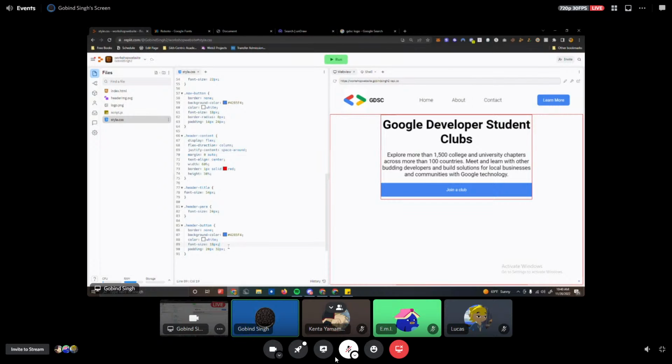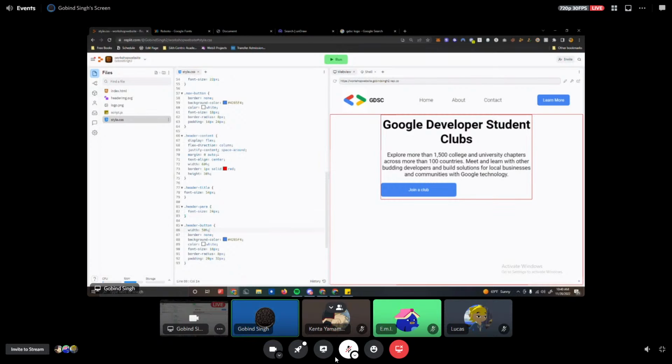And one last thing that we can do, if you guys remember, would be the border radius. And that's just to kind of curve these edges. So let's set the border radius to, once again, 8 pixels. There you go. So one thing you can see here is we don't want this to span the entire width of the header content. So preferably the best thing to do would be set the width to 50% of its parent. So the parent's width is all this over here. It will pretty much be 50% of that. So it'll be from here to here. And if we do that, as you can see, that's what it did.